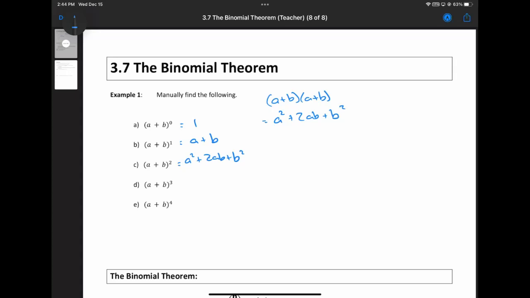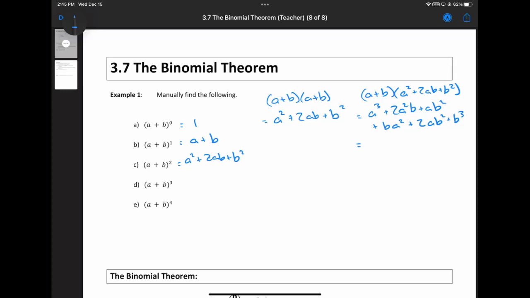Okay, now if I want to do a plus b cubed, this is where it gets a little bit more tedious. The way that I have to do that is a plus b times a plus b squared, which luckily we already have. And then I'm going to expand that one out, collect like terms, and see what happens. So a times a squared is a cubed, plus 2a squared b plus ab squared plus ba squared plus 2ab squared plus b cubed. And if it took you a little longer to do that, that's okay.